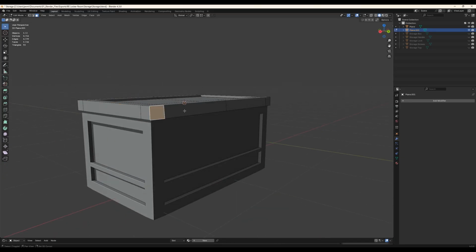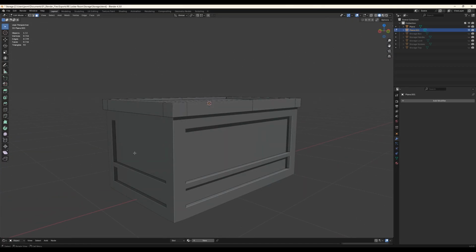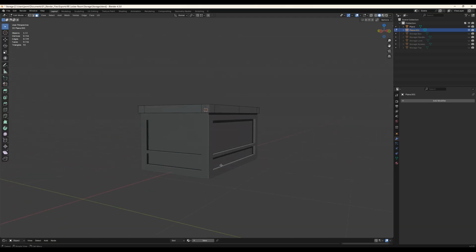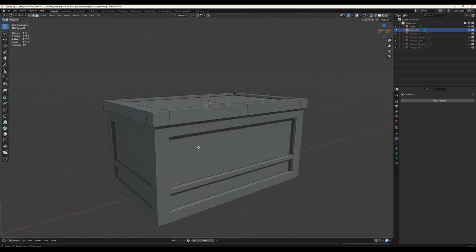So this is just my way of doing that. Maybe some people have a better way, or at least a different way. But this is just what I do. So this is just the rough shape. Of course, I did more stuff. So maybe I did more extrusions here. On top, I have a lock here, which is just also a cube. And then I was just extruding this stuff.